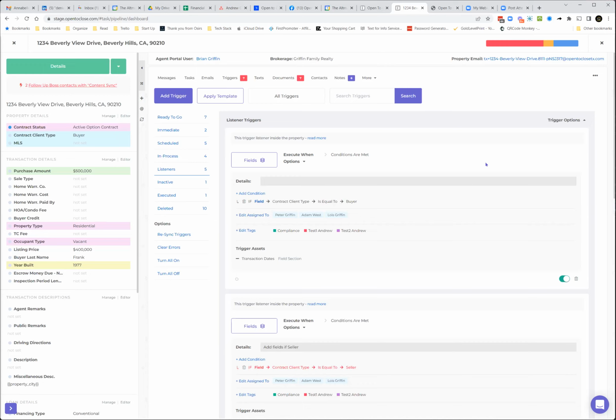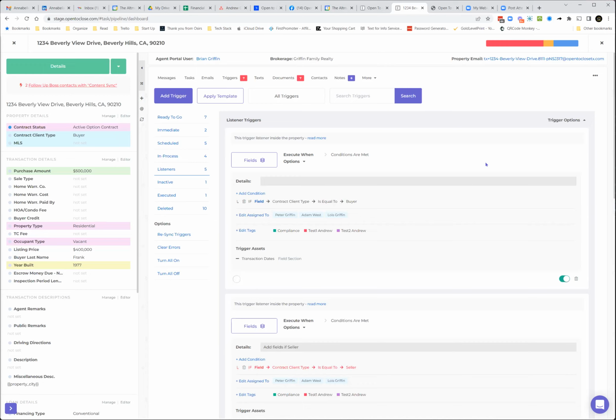Honestly, it depends on the actual trigger. Let me give you an example. If the agent says it's a residential purchase contract in Arizona and we're using our standard form, then I want to go ahead and trigger my date template for a standard form contract in Arizona.